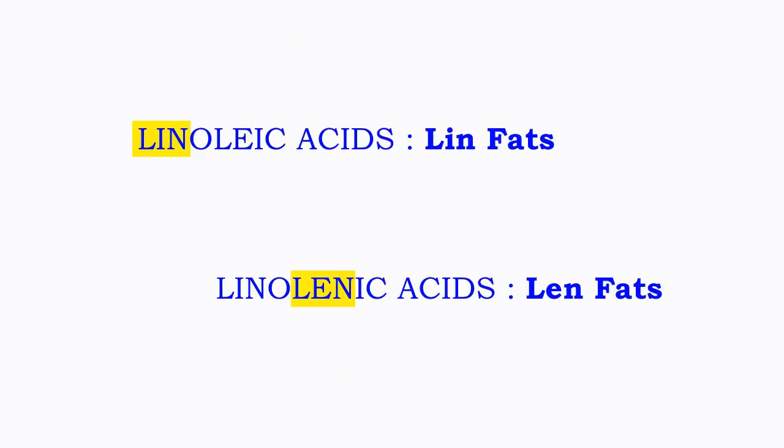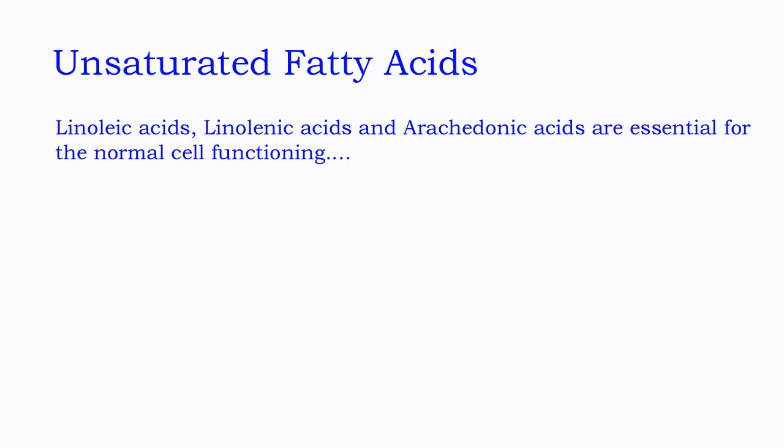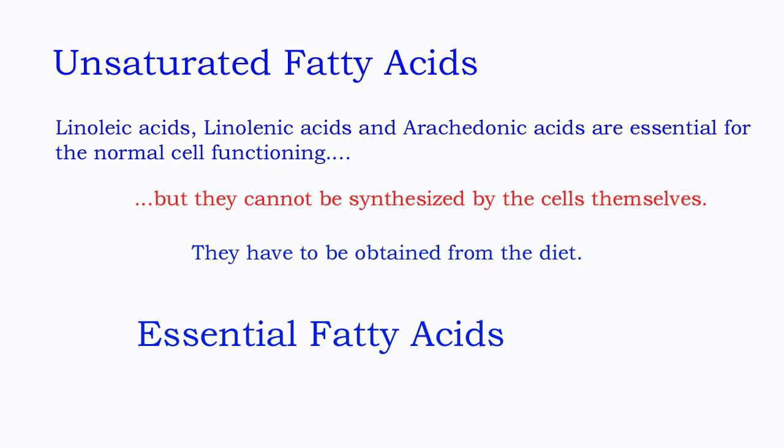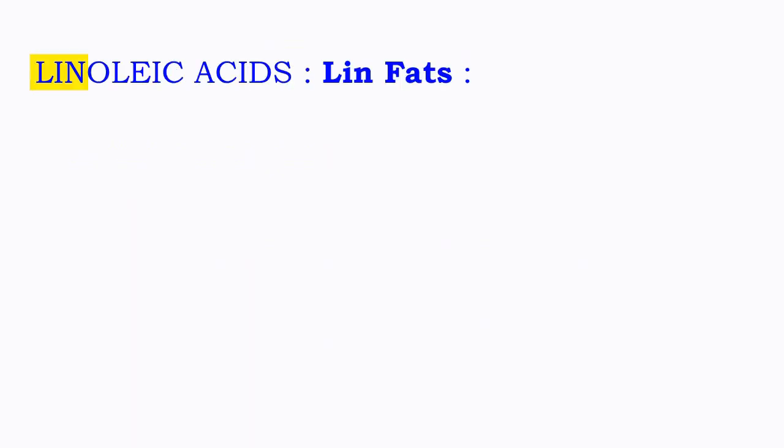Now these linoleic acids are commonly called lin fats, and the linolenic acids are called lan fats. The linoleic, linolenic, and arachidonic acids are essential for normal functioning, but they cannot be synthesized by the cells themselves, and they have to be obtained from the diet. Hence, they are called essential fatty acids, or EFA. Now, let's talk a little more about the lin and lan fats.